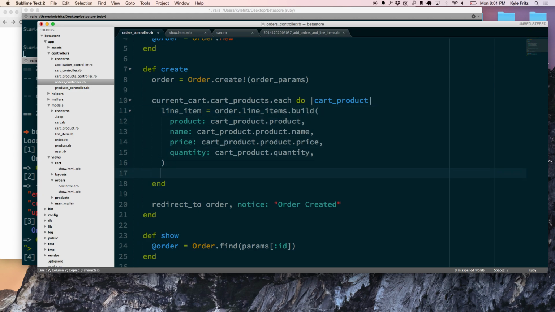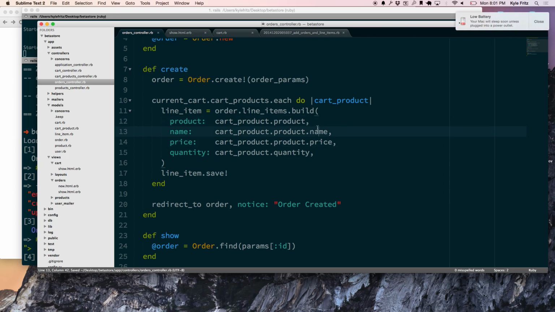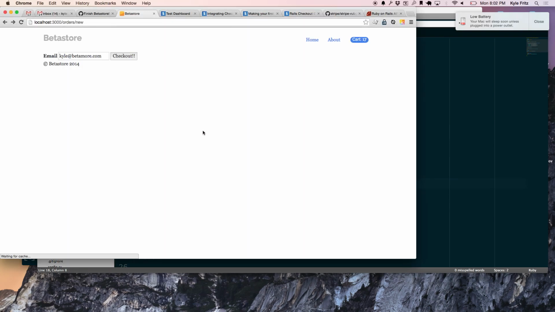And then we're kind of doing this whole don't handle errors thing. So we call save bang on that. I find doing the no error handling to sometimes be an easier way to get started, and then we go back and handle errors. I really think that there are going to be errors. All right, Kyle Betamore, call this Kyle 2. Check out.